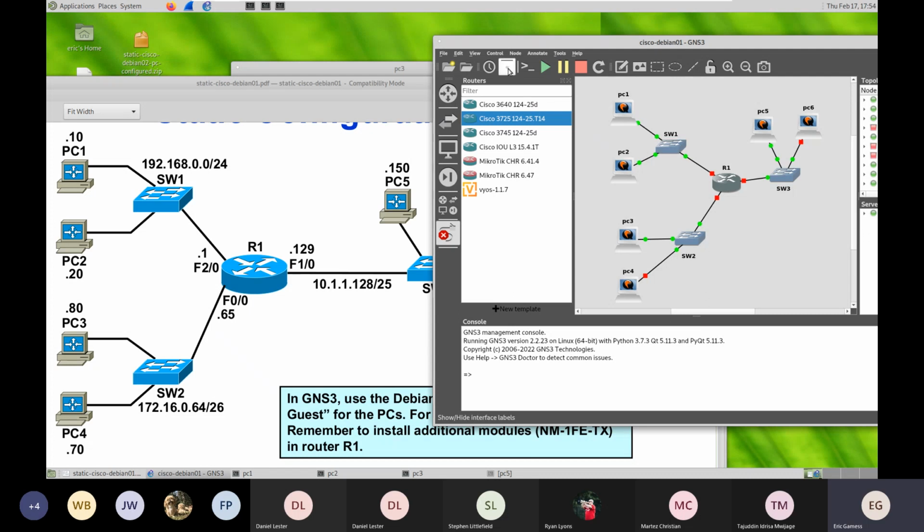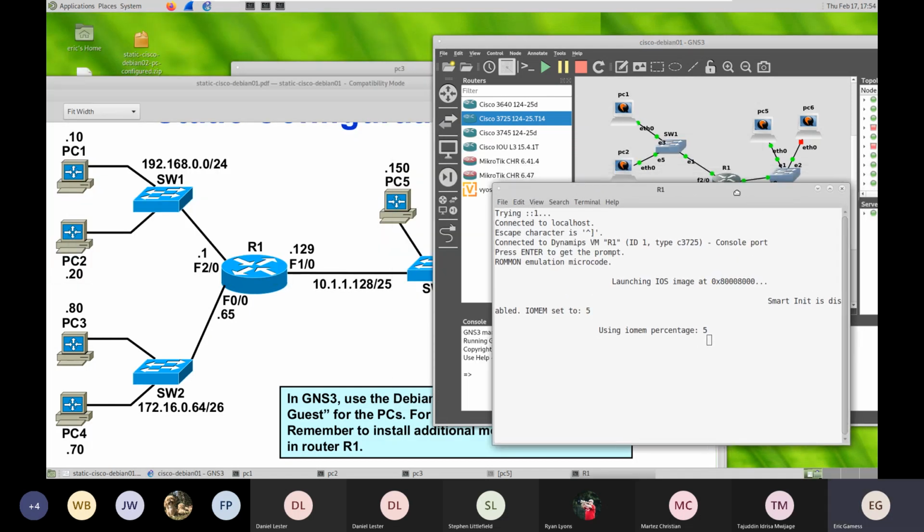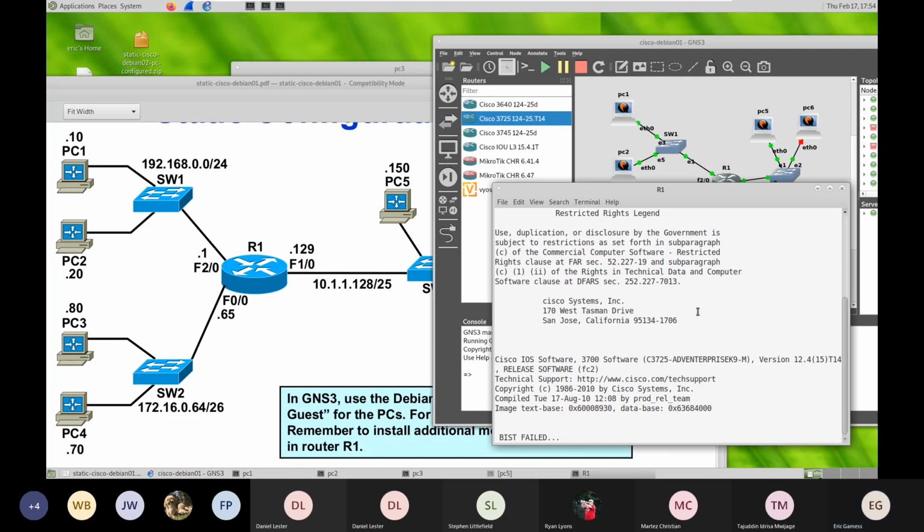Okay, by the way, this option shows you the name of the interfaces. So it can be useful because you see the name of the interfaces. Let me power on the router, and let's see if the router has cryptography options.